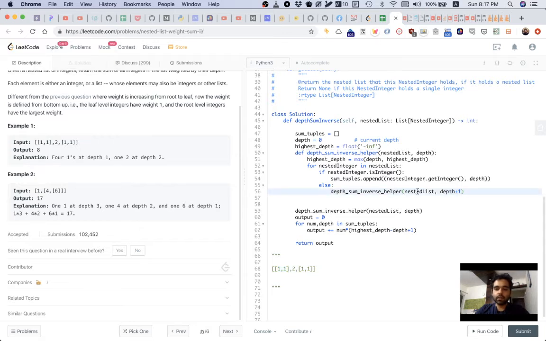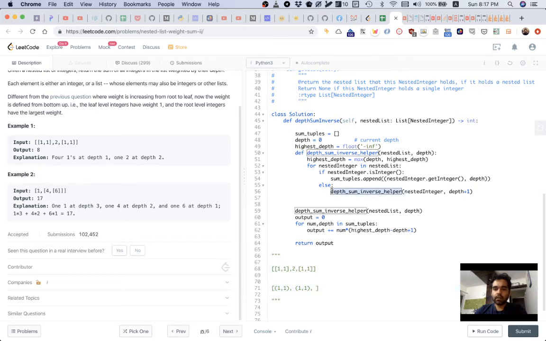So it's gonna pass. Oops, it has to pass nested integer. See, silly mistakes. So once it passed the nested integer, that's supposed to be a list. That's why we passed it. And depth is 1 now. So highest depth becomes 1. It's gonna go inside of it. It's gonna get 1, which is an integer. It's gonna add that integer and get the depth also. So we'll have in our tuple a 1 comma 1. Then it's gonna go to the next integer. That's also an integer, so that will also come up here, 1 comma 1. Then this thing is over, so it's gonna just go back.